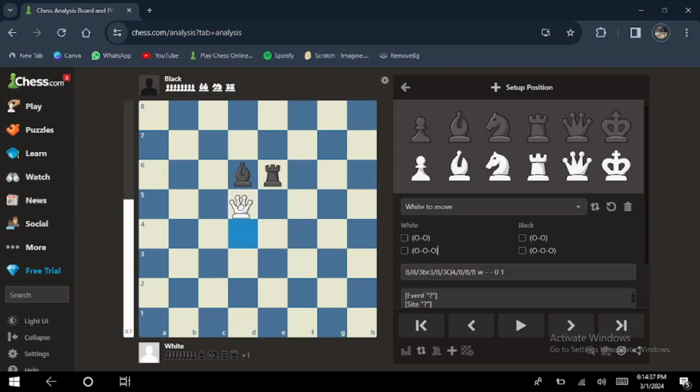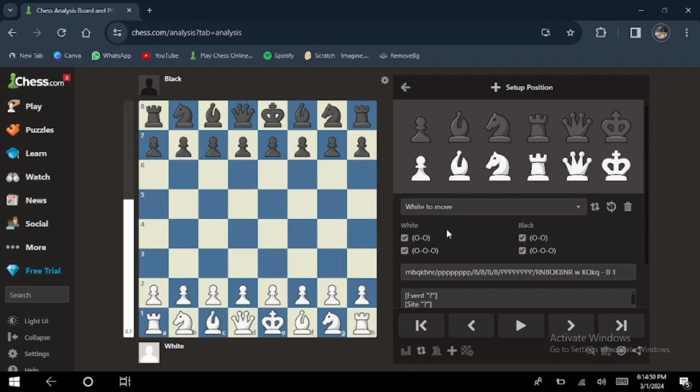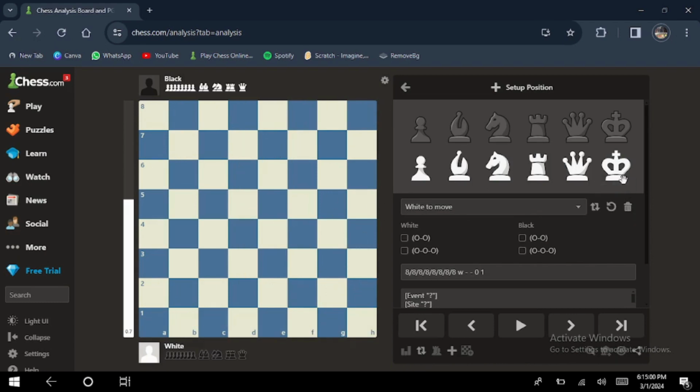But the flaw with the queen, as we see with many other pieces like the bishop and the rook, is that it cannot jump over other pieces, so we cannot do that. And the queen's placement on the board is the d file on the first and 8th ranks. Okay, so let's talk about the most important piece, the king.